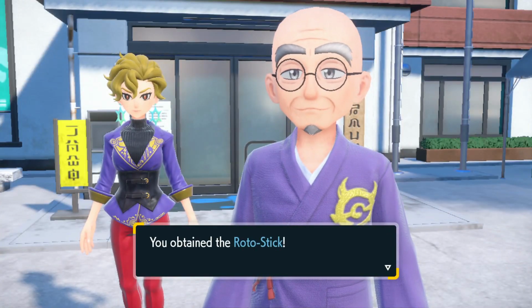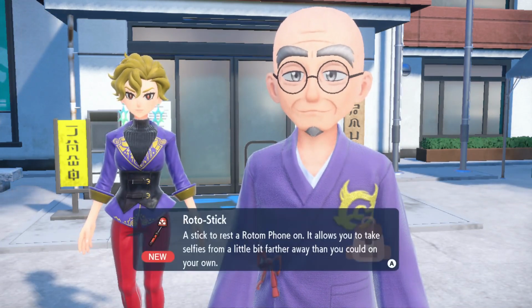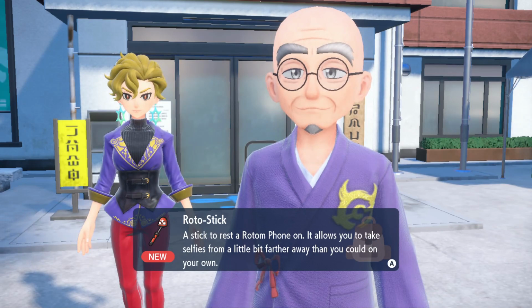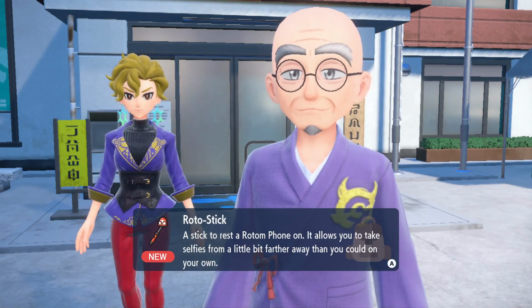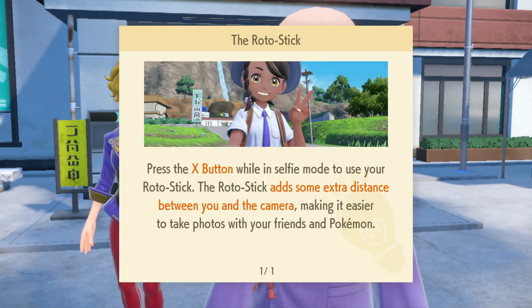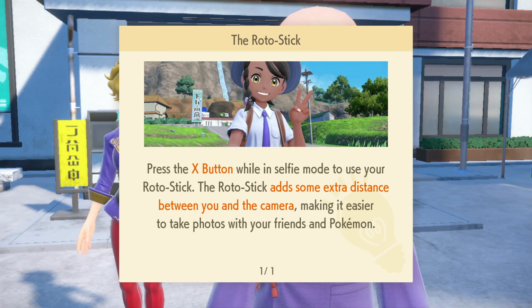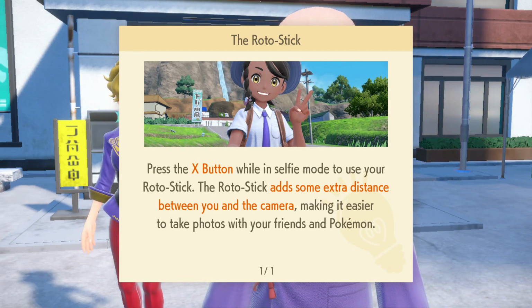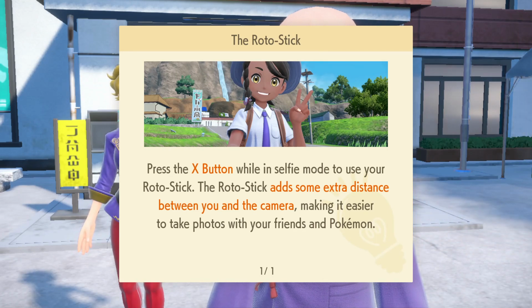Okay, so what we have here is the Roto Stick. So what is your Roto Stick exactly? Okay, so it's a stick to rest a Rotom phone on. It allows you to take selfies from a little bit further away than you could on your own. Oh, nice, alright. So that's pretty new. Oh, okay! So the Roto Stick is something that my fam used to use every time. Okay, well, I do remember having this Roto Stick before.